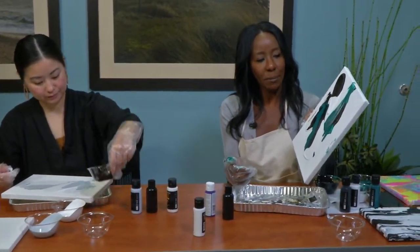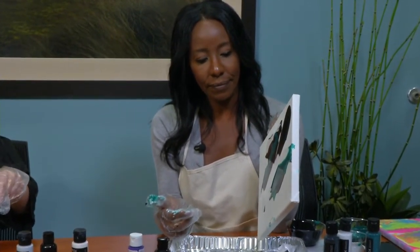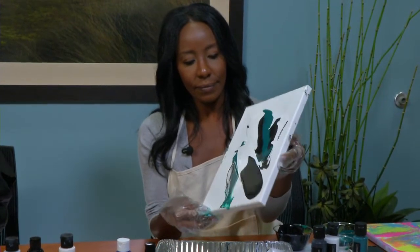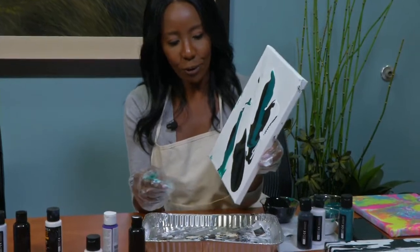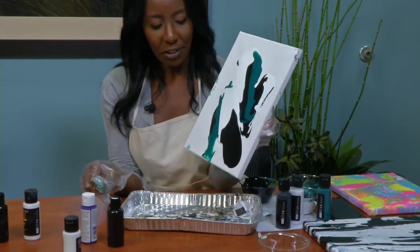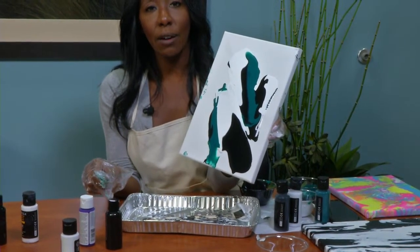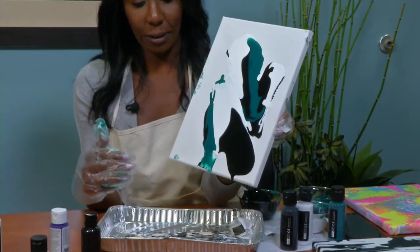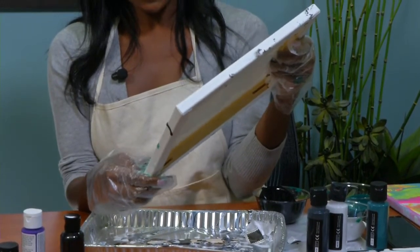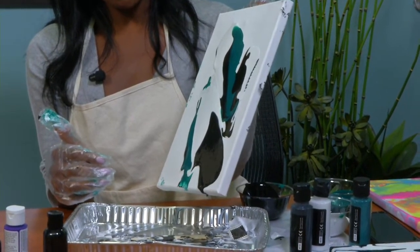Okay, everybody, here goes my fourth pour. And we're just letting that run. At this point, I really haven't had too much paint on my canvas to let it drip, and that's okay. As much as I can, I move my canvas around, left, right, up, down, and keep the paint from dripping so I can make the most of all of it. But again, if you like the painting the way it's going and you just don't want to move it anymore, let it drip.